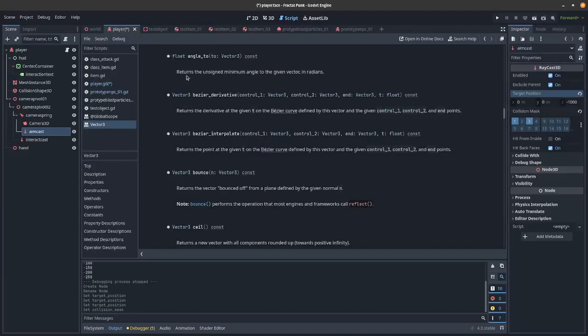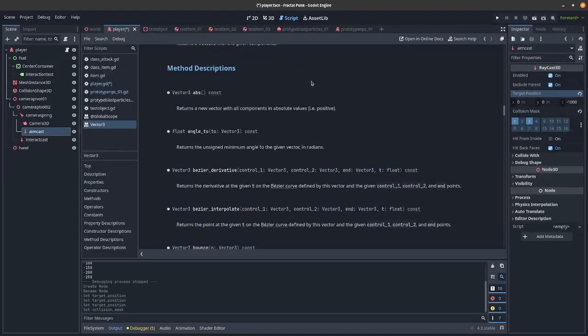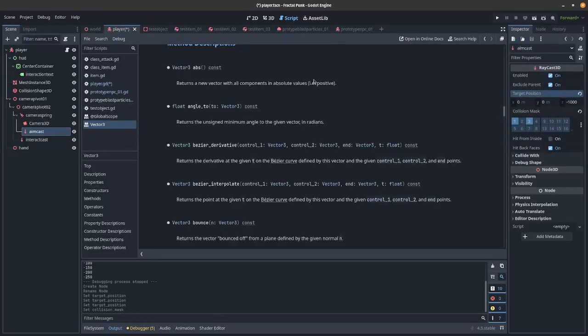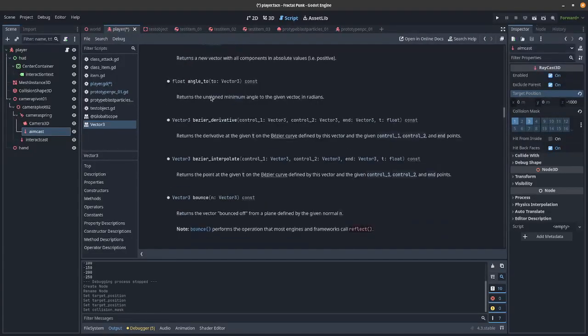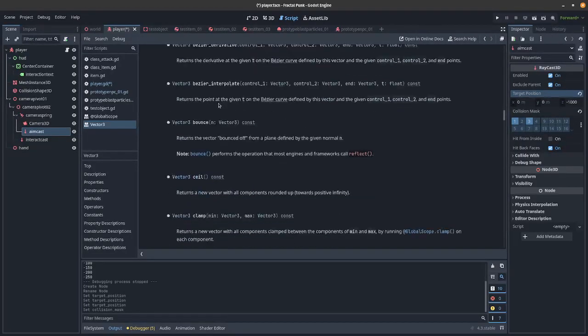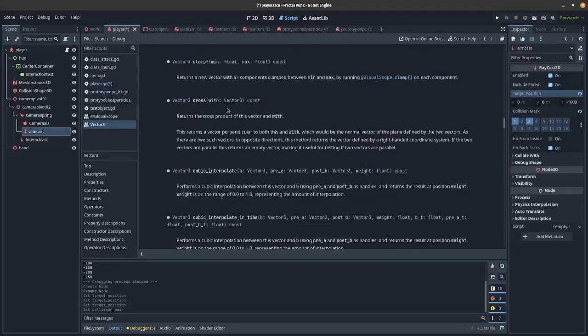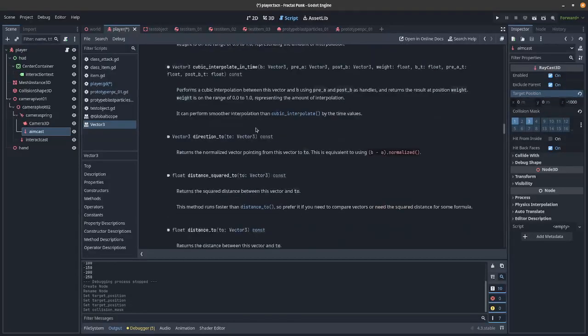Let me look up angle to again. I've used this one before. Hold on. Returns the unsigned minimum angle to the given vector in radians. I don't know. There's a couple other things.